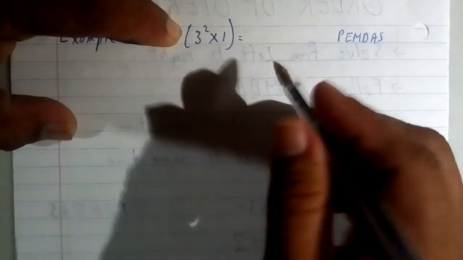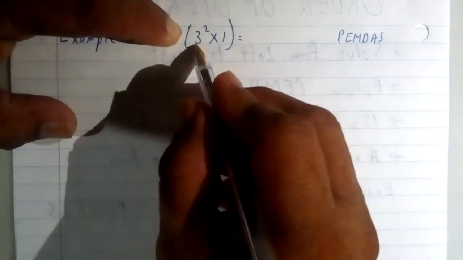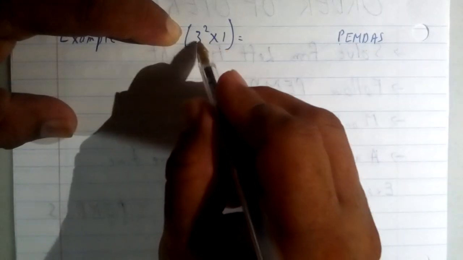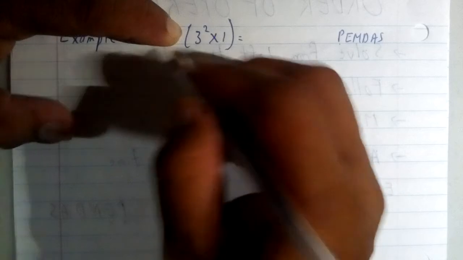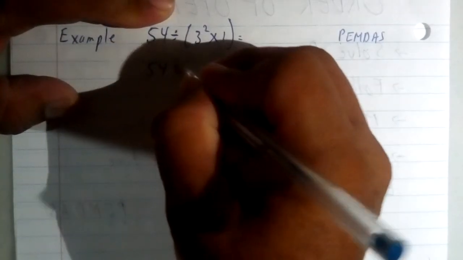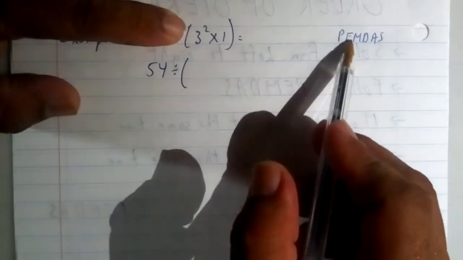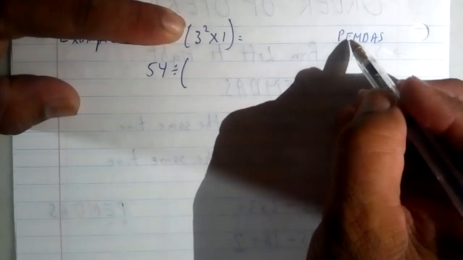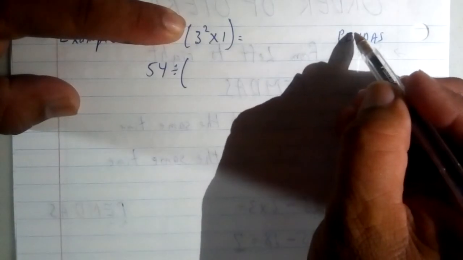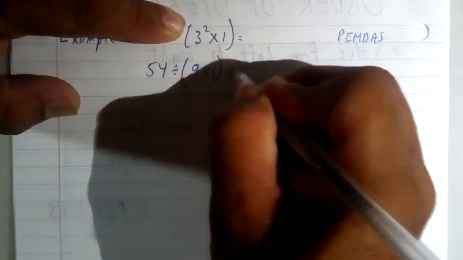So therefore, we go and look inside. Well, we are inside of the parentheses. What comes after parentheses? Exponents. Well, exponents are here inside. So we're going to say 3 squared first of all. So how do we work this out? Well, bring down the 54. That is okay. And then we're going to say now 3 squared. Well, 2 is the exponent, so 3 is the base to the second power. So we end up with 9 times 1 equals.